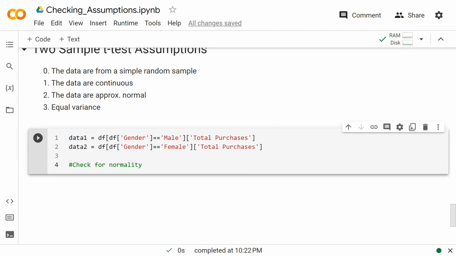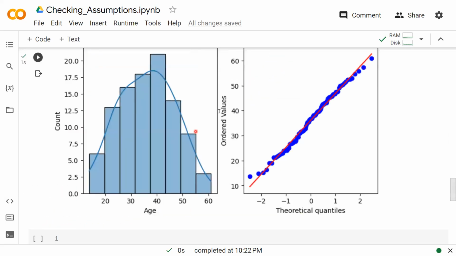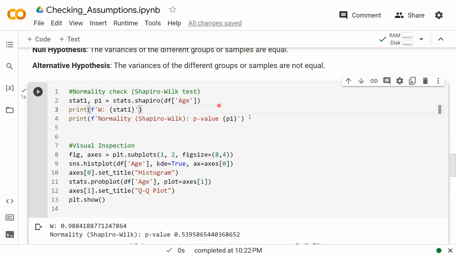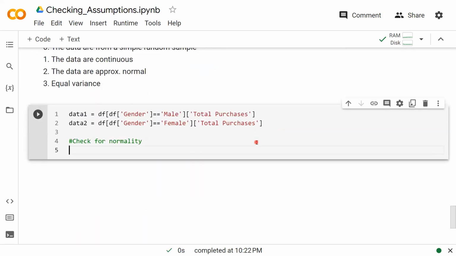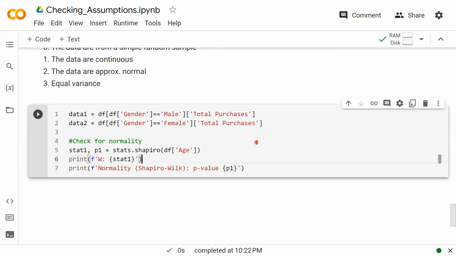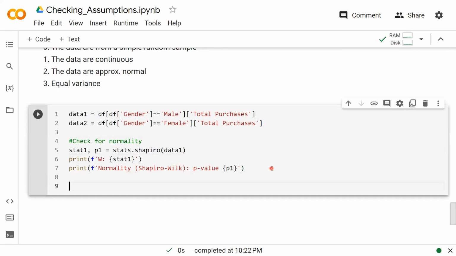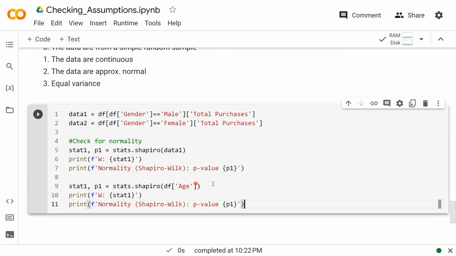And I think what I'll do is recycle this and then just multiply it times two, make life easy. So I'm going to take this down here and paste it here, and just change a couple of things. This can stay the same, but I need to change this. So this is going to become just data one. And then I'm going to do it again, except this is going to become data two.